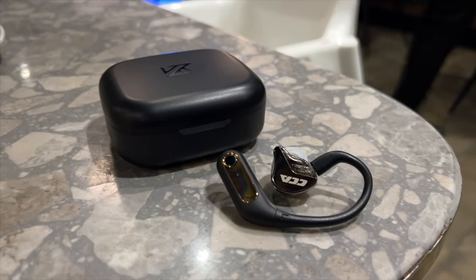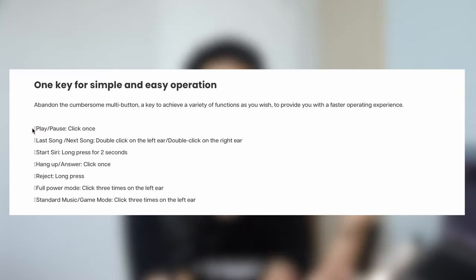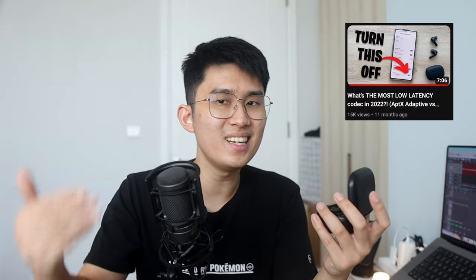Talking about the true wireless experience with the AZ15 — everything is solid so far. Easy pairing, seamless switching between left and right earbuds, no latency issues when watching videos. There's a gaming mode called high-performance mode if you triple-click the right side button, and triple-clicking the left side button is full power mode, which increases the bass. Button control is fine, just there's no volume control. aptX is supported, though sadly no aptX adaptive, which is the advantage of the QCC 3046 over the 3040, as the low latency mode automatically kicks in when you play games. We'll take everything to maximize sound quality, even eking out that extra 5–10%.